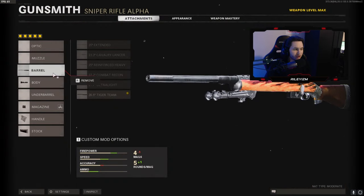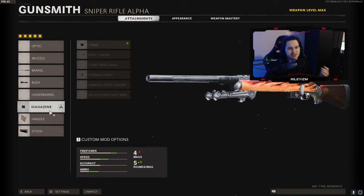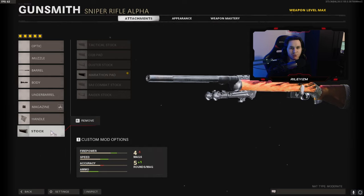So to start us off here, for the barrel we got the 26.5 inch Tiger Team barrel, the Tiger Team spotlight on the body, the magazine, we have the 7-round mag. For the wrap, we are running the Serpent wrap. And lastly, for the stock, we are running the Marathon pad.